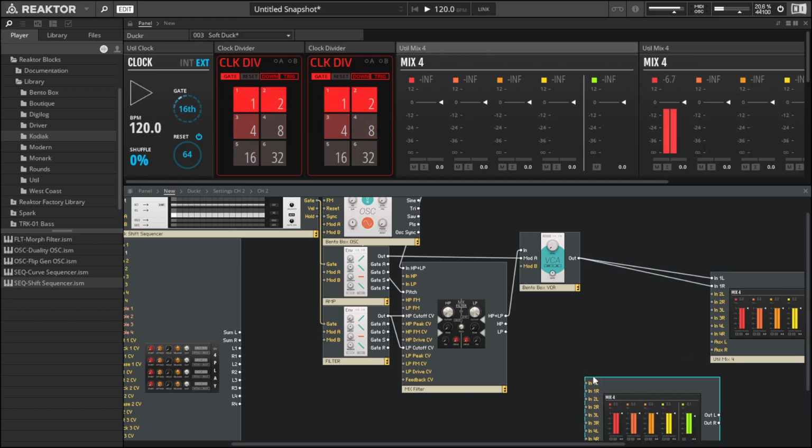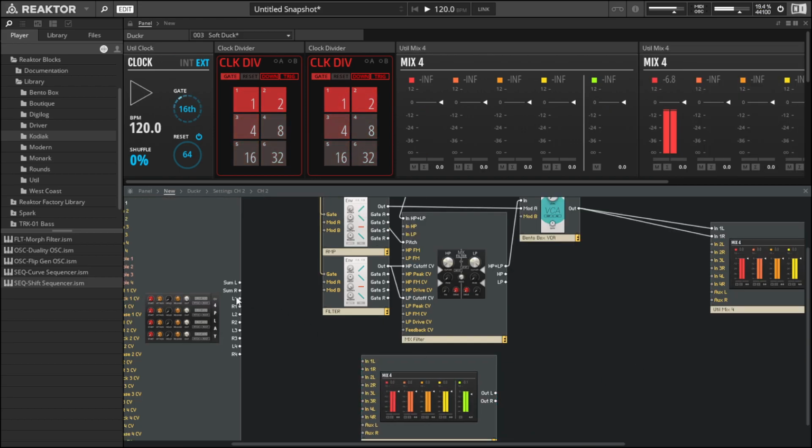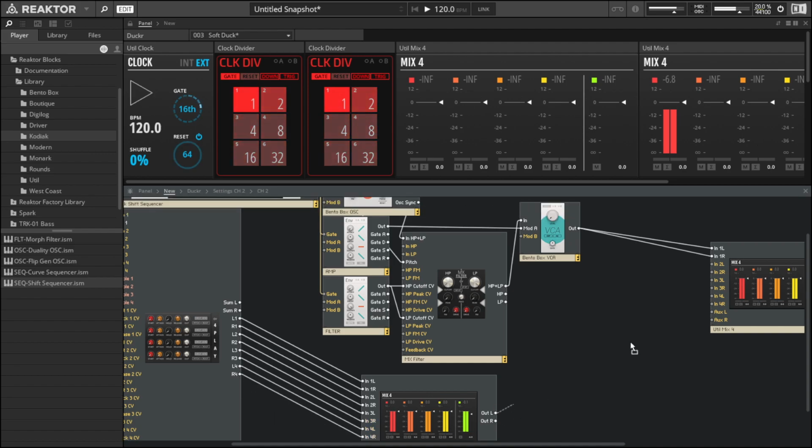Let's run another mixer for just the drums. Left, right. And we'll go into the aux of the other one.